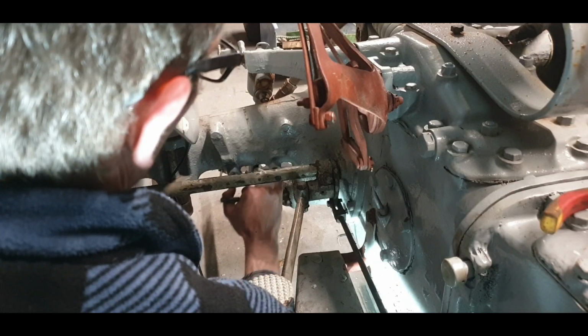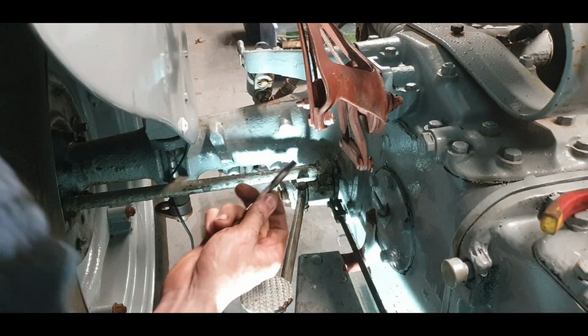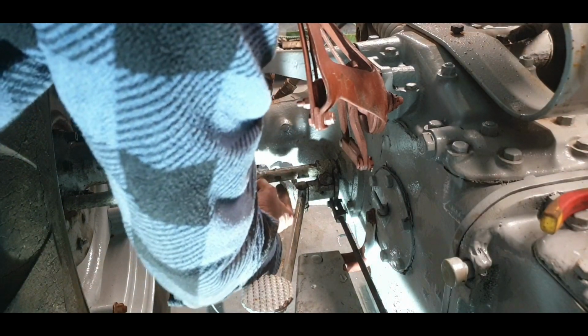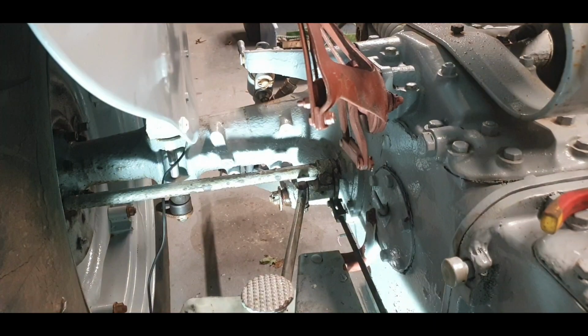That's interesting though. I'll probably have to clean it out with a drill bit, I'd say. Yeah, so I'll go and get a drill bit. If I can get a drill bit in, might be able to get a drill bit in. Probably won't. Maybe it's just that one. Yeah, I'll have a go and see and clean it out. Right, so we'll give it a go.